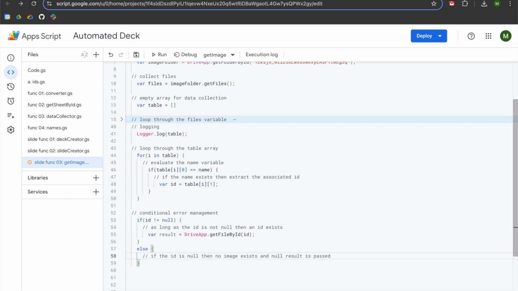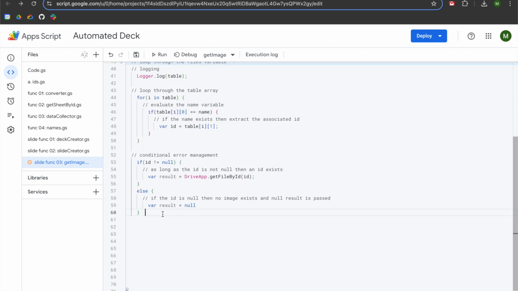So I'm going to hit enter, hit tab, and declare a variable of result space equal sign space, and then type the word null. So just to reiterate what's going on here, if the ID is not null, meaning if there is an ID, then pass the ID to driveApp.getFileById. If the result is null, then we are declaring it as null.